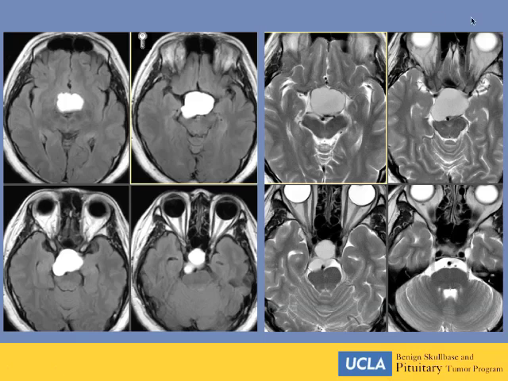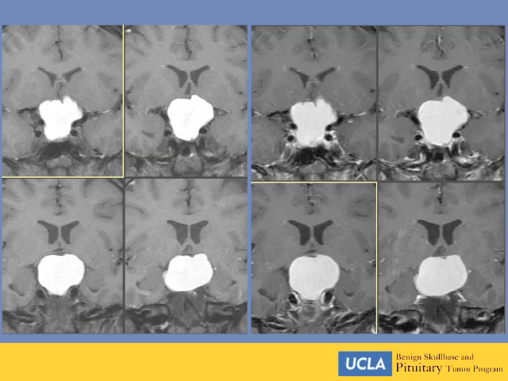And the mass is sort of multilobulated, and tries to find a way to extend. So part of the mass goes to the prepontine cistern on the right posterior portion here, and you can see in T2 and FLAIR imaging, the internal content is very clean. If this is a hemorrhagic pituitary macroadenoma, usually you should see some fluid level or some hemorrhagic content. So it's a very clean lesion.